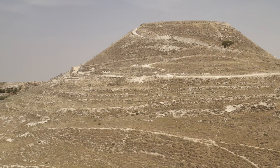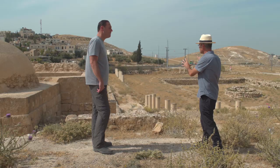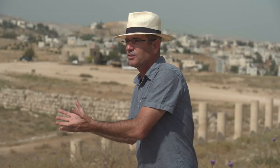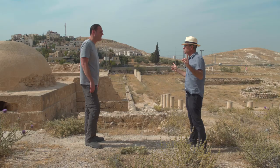We know from Josephus that Herod was buried at the site of Herodium. He just doesn't say exactly where. So both the Franciscans were looking for his tomb on the Acropolis, and Professor Netzer, my teacher at the Hebrew University, spent 40 years of his life — from the 70s until the early 21st century — thinking the tomb might be here. If it ain't there and if it ain't here, where else can it be? And it wasn't found in both places.